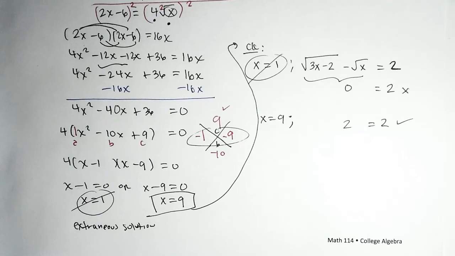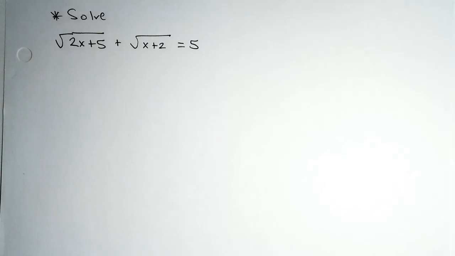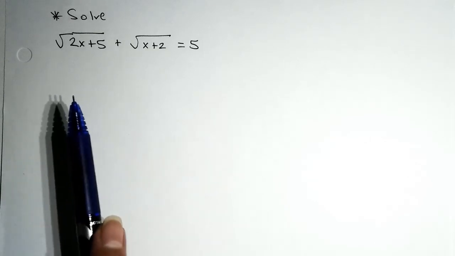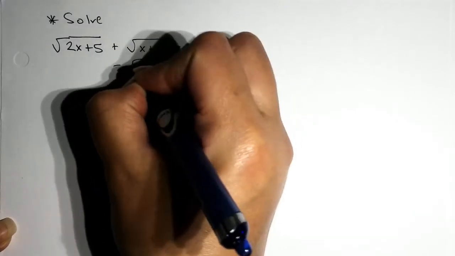Okay guys, so I said that we were going to do 2 problems. Let's go ahead and knock out our second and final problem. Okay, so problem number 2. We have another radical equation and same speech. How many radicals do I have, 1 or 2? And as you can see, we have 2. So your first goal is to fix it so you have a radical on each side. Both of our radical expressions are positive, so it's really a personal choice which one you want to move. I'm going to move the second one just because it caught my eye.